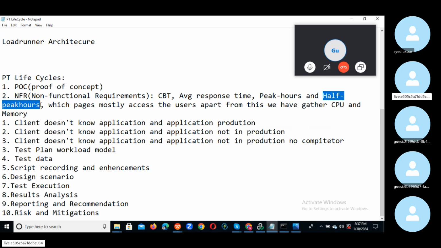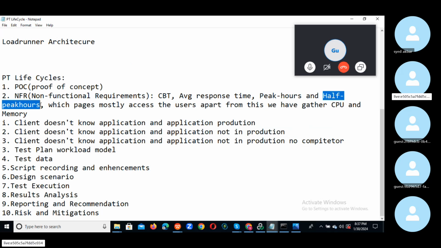In the morning hours, like morning 6 to 10 or up to 4 o'clock, will users be less or more? Very less. Why? Because at that time everyone is going to the office, school, college, so everyone is not using the application. Those hours we can call off peak hours.